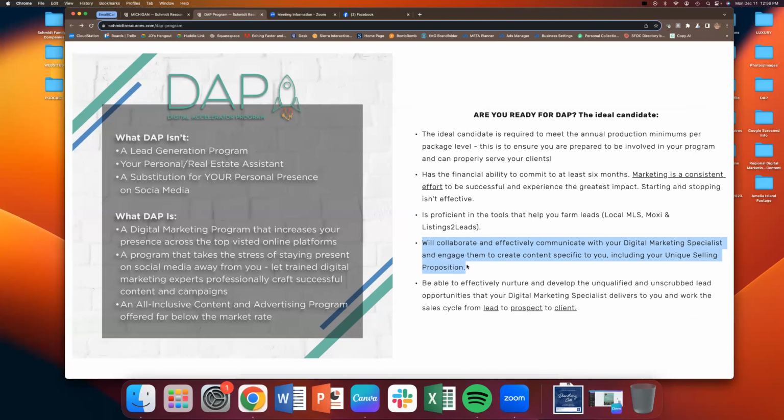And another thing I always like to make crystal clear is that if you have, God forbid, a complaint or something that you feel like isn't working, or you didn't like the way that something turned out, share that. Tell your digital marketer, hey, I kind of want this to look differently, or I don't feel like I understand this. Can you explain it more? We want to make sure that you feel comfortable with everything being executed in your program. So you can come to your digital marketer with anything and let them answer those questions.